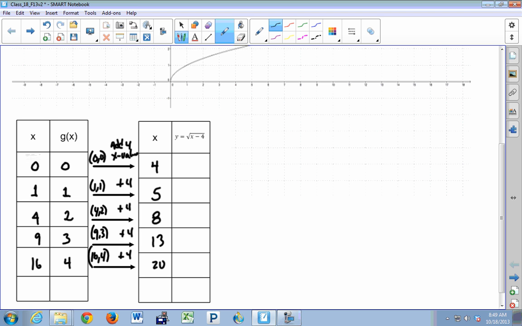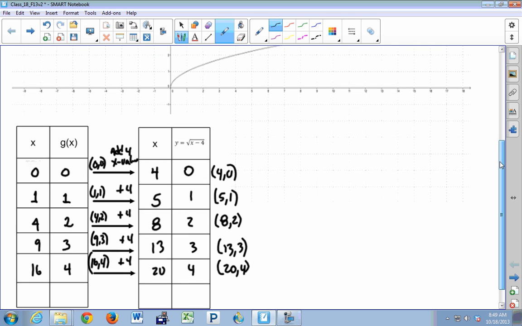And now you see what happens. When you put 4 into your new function, your transform function, your offspring, 4 take away 4 is 0, and the square root of 0 is 0. So it brings you right back to where you were originally. Okay, so now all you have to do is copy your y values. And now you have all of your new points to graph on your new transform function. Okay. So some people like doing it with a table and then graphing. Okay, so here's 5 points for you to graph. Okay, that's one approach.